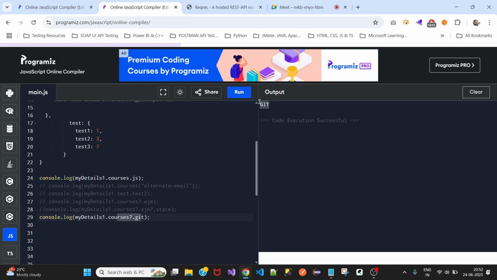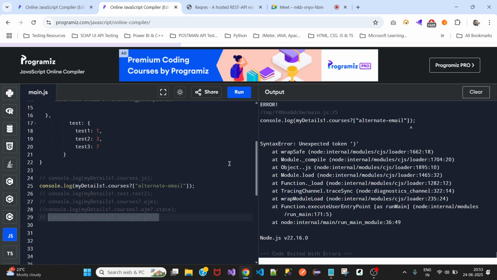If present, then go ahead and print the output value. How can we print the alternate email using the question mark? Let's see that too. Let me copy this, or rather modify this one. Here I take courses question mark. Let's see if it runs or not. I never tried this actually, to be honest. Let me see.